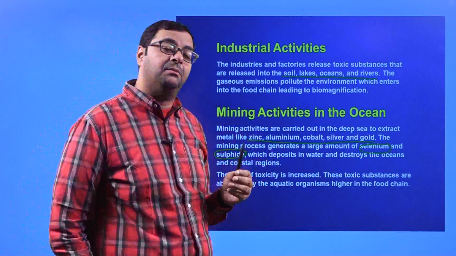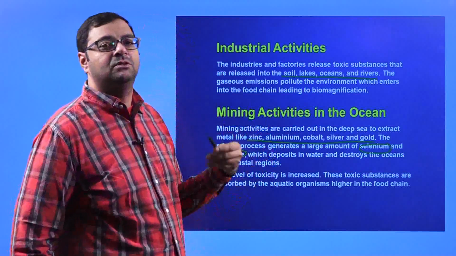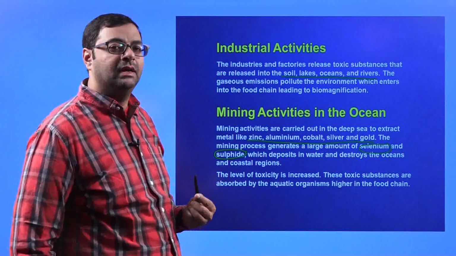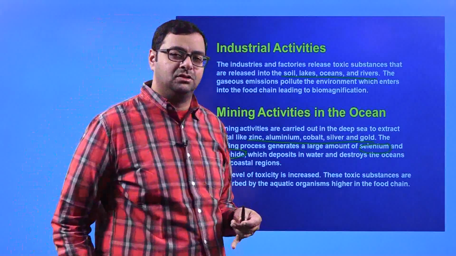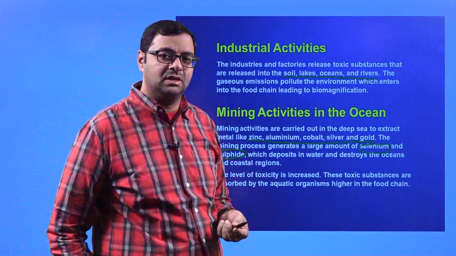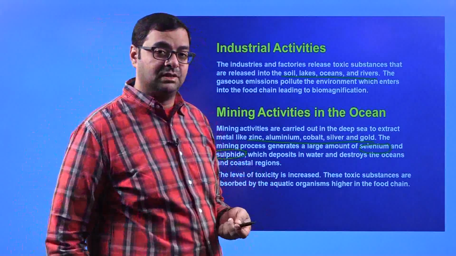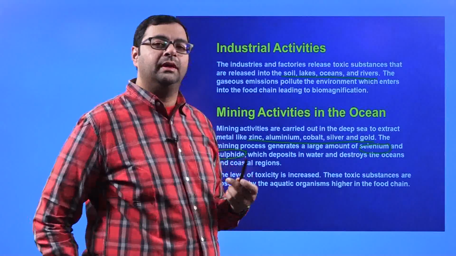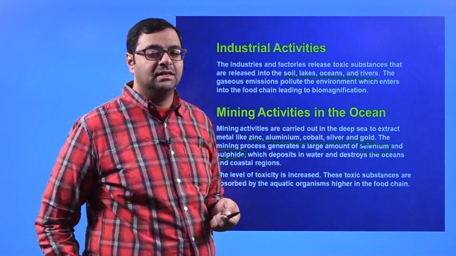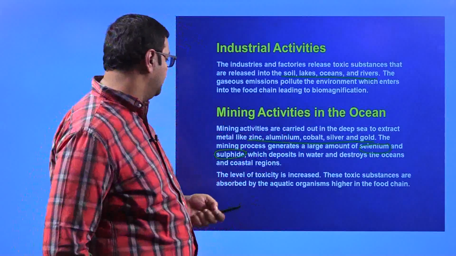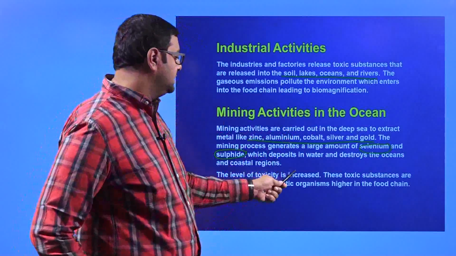So when they enter our body, say for example through marine animals, they can cause a lot of damage. That is, they can cause a lot of health issues. For example, digestive issues can come, respiratory issues can come, and also there can be some reproductive issues popping up because of this selenium and sulfide. Now, the level of toxicity is increased.